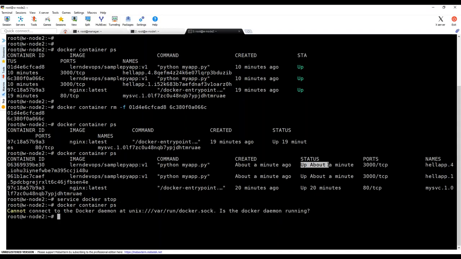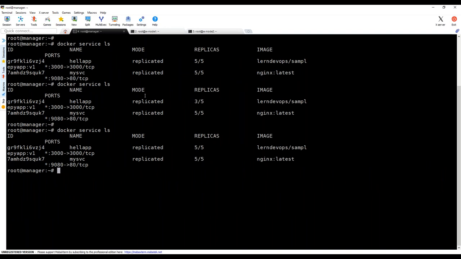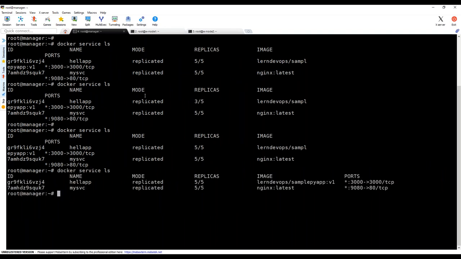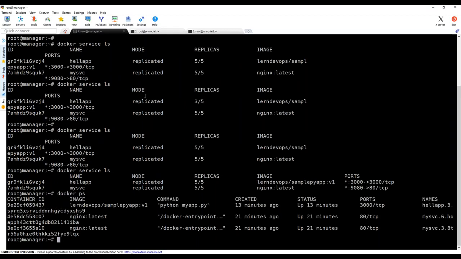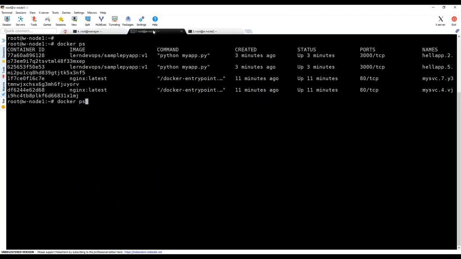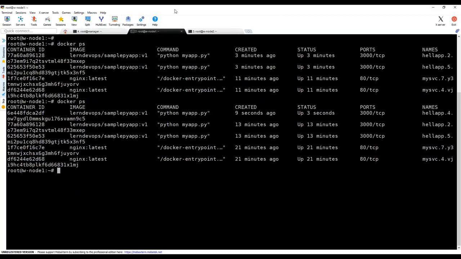It says, is the Docker daemon running? In this case, what happens again? Whatever containers were running on that node will be shifted over to the working worker nodes. See that this is all good here, still not there. But here if you see it, docker ps, now you can see that there are new things that came up automatically, which is 9 seconds ago, right? This is how it will try to shift over to the working nodes also.